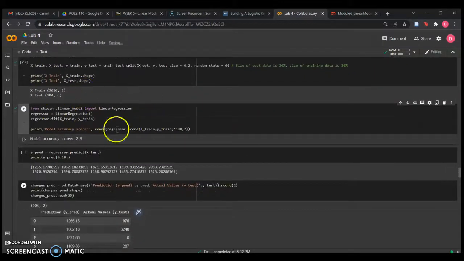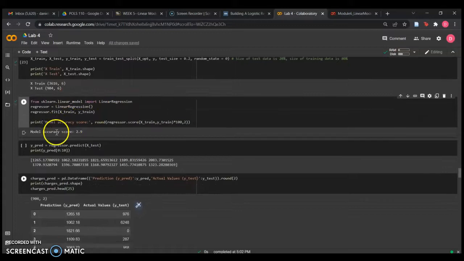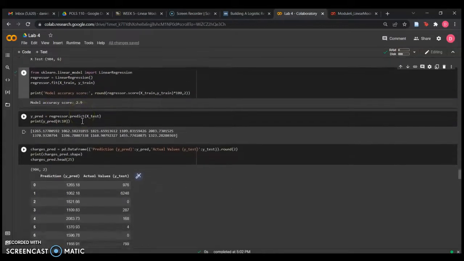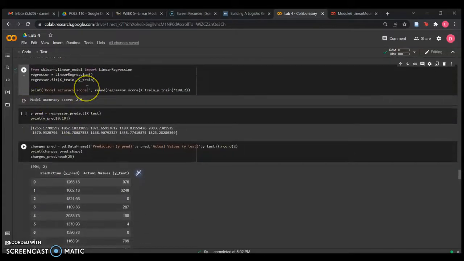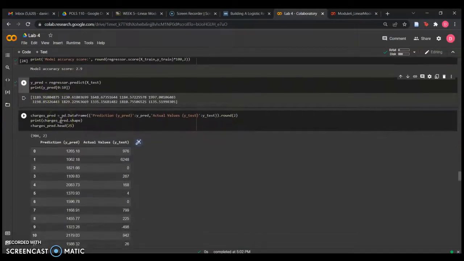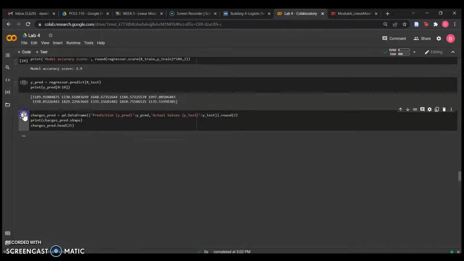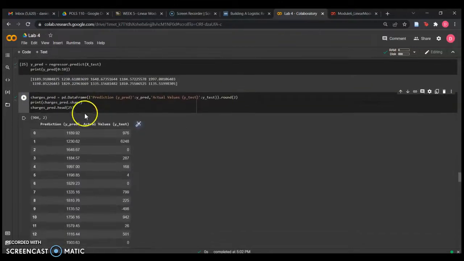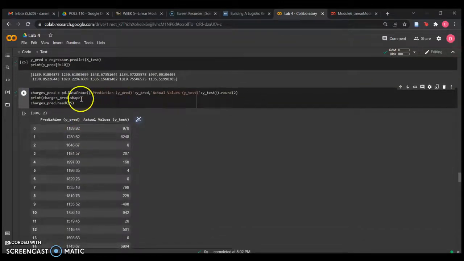Over here, we're going to see how accurate our model is, and it only has a 2.9 accuracy, which isn't the best, but we're going to go ahead and move forward with it because this is the data set that we got to work with. Then just printing it out, making sure what the y predicted is. And then we can print out the predicted that our equation created compared to the actual.